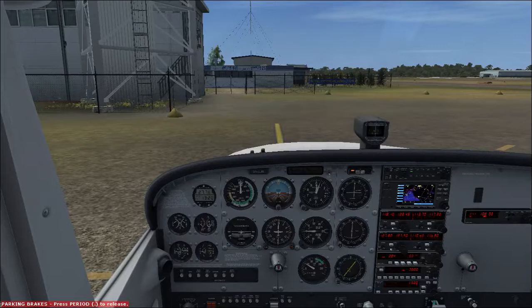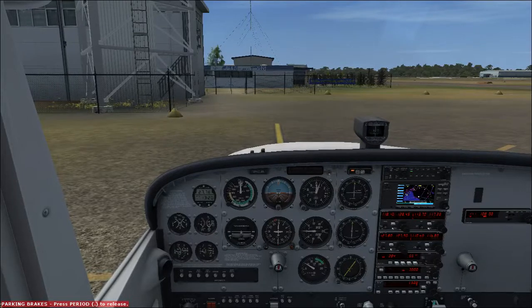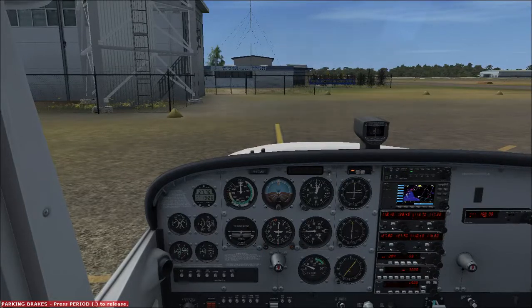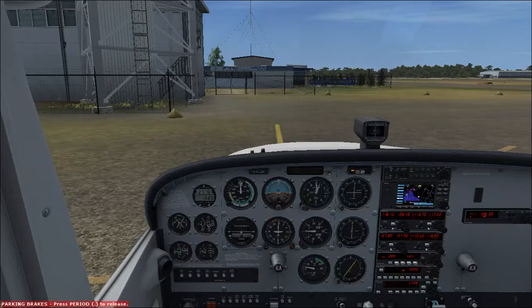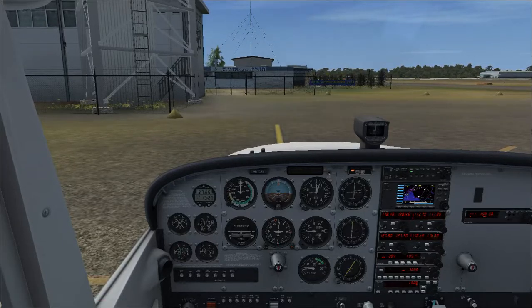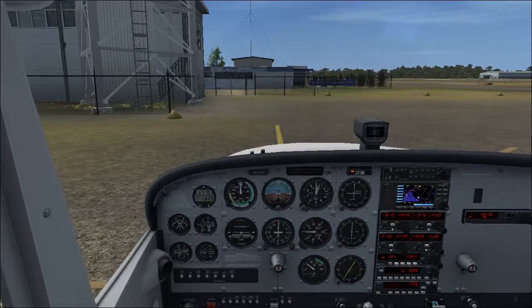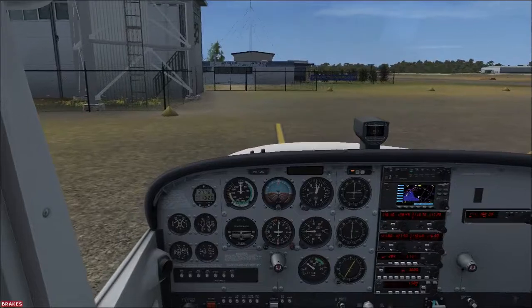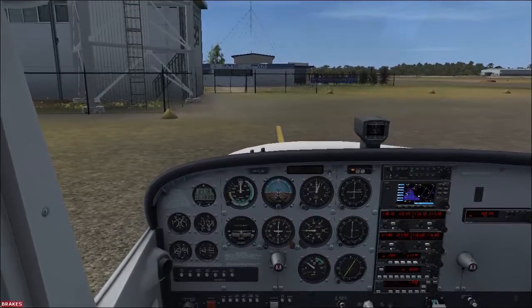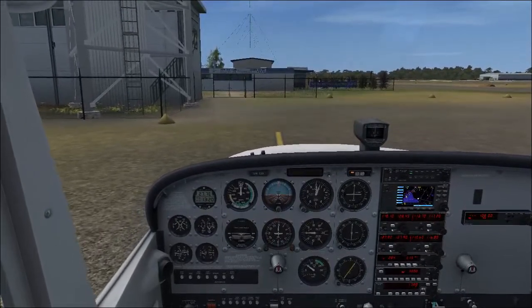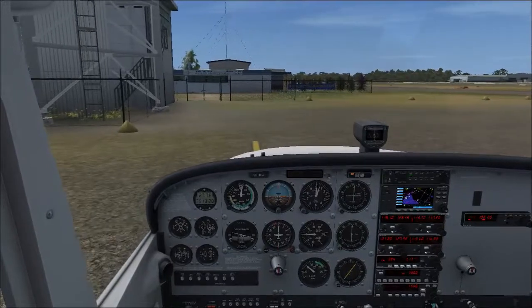So we're going to taxi to the southern run-up bay, and we're going to do our engine run-ups where we check the function of our engine. So what we're going to do now is, first of all, lower the throttle. And then because we need to release the brakes. Brakes are released, and then just get ourselves rolling a little bit. Yeah? And then we need to test the brakes, just like that. Just make sure the brakes work. And we're going to taxi out to the southern run-up bay.